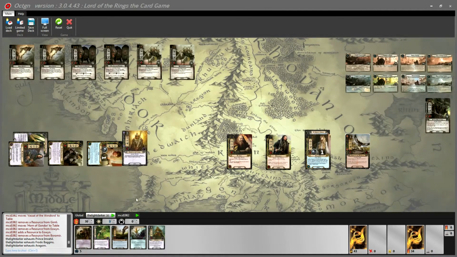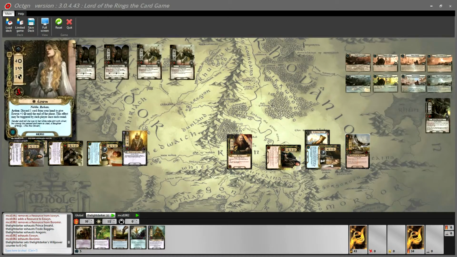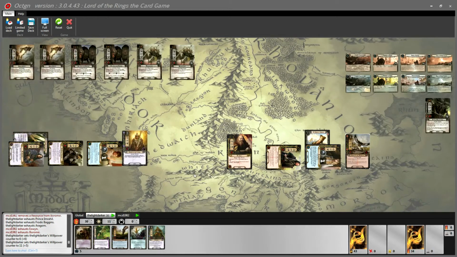I guess we've got a new version of OCTGN we're using here and a new version of our LOTR LCG set. So we've actually got a willpower counter now. So we're going to be sending a total of 11 that we can certainly modify by ditching cards to Éowyn should we need to do so. So shall we go ahead and reveal our first turn worth of cards?